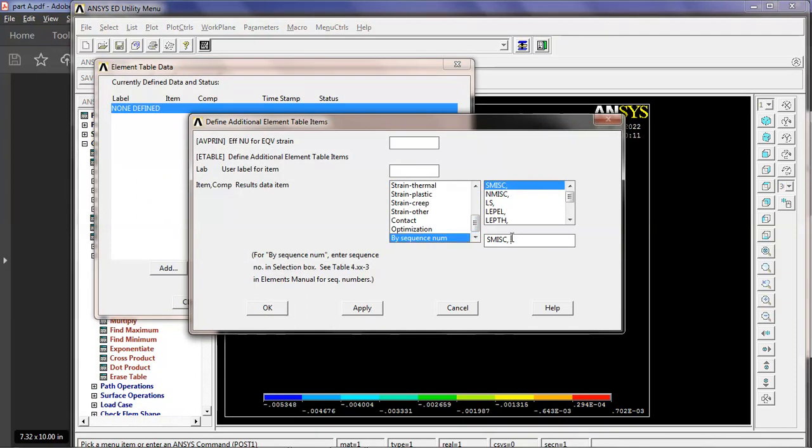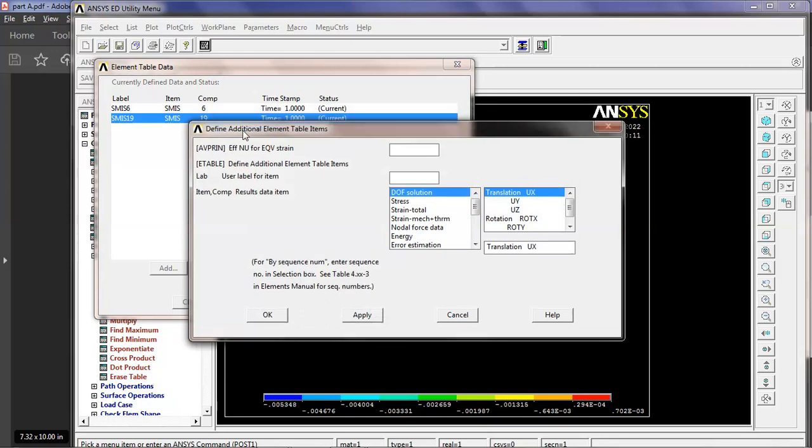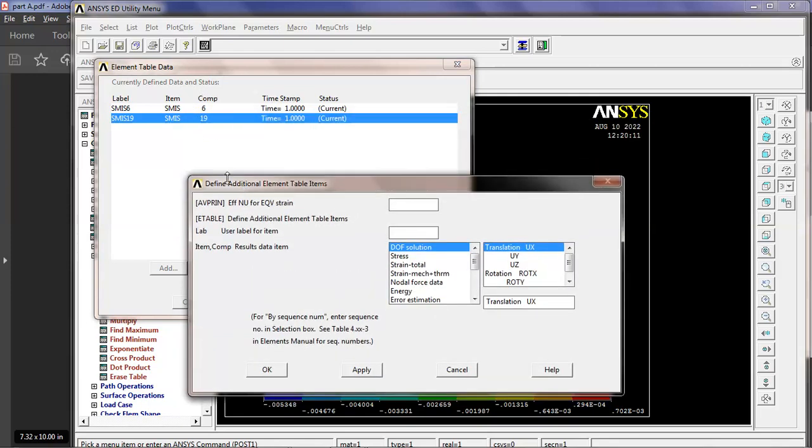And for SFD, always remember you need to define two table items by sequence number SMISC 6. Click on apply, and again by sequence number SMISC 19. Click on apply. These two table items we have created are for SFD, 6 and 19.